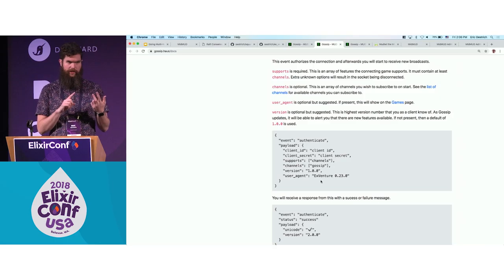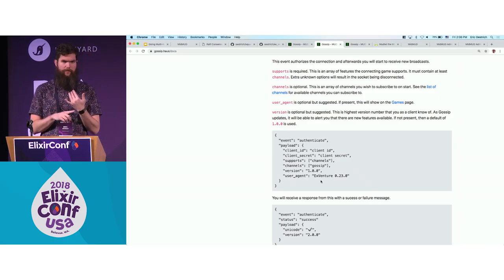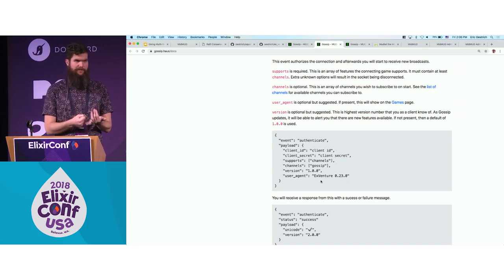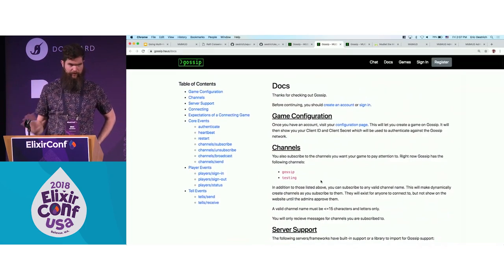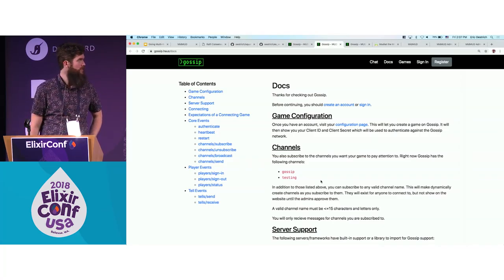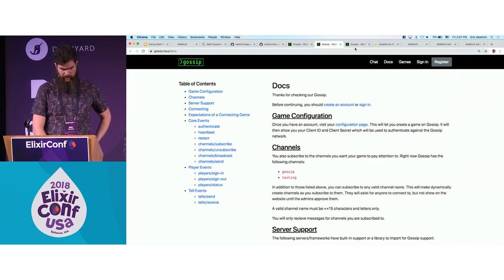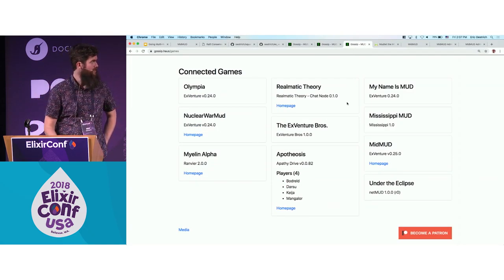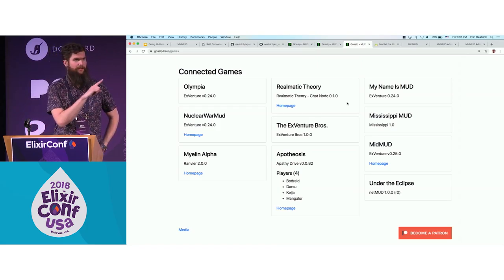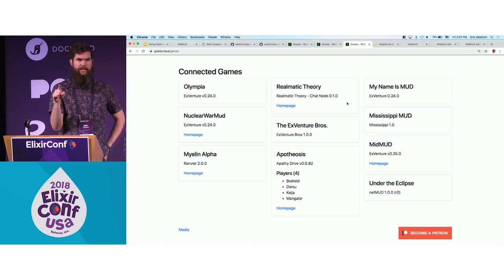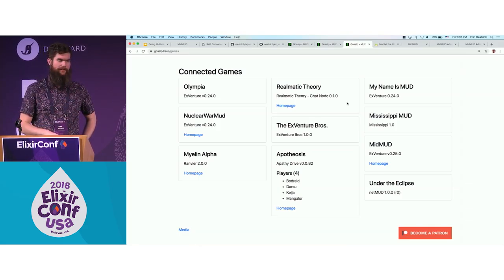I think there's a C# library. There's a JavaScript library. There's an Elixir library. Someone's making it for C. So kind of anyone can join, and it's for the wider community. This is also open source on my GitHub, and these are the games that are currently connected. So if you're on MidMud, you might see someone talk to you that has an @ symbol and then a name. That's someone else on their own game that's talking.